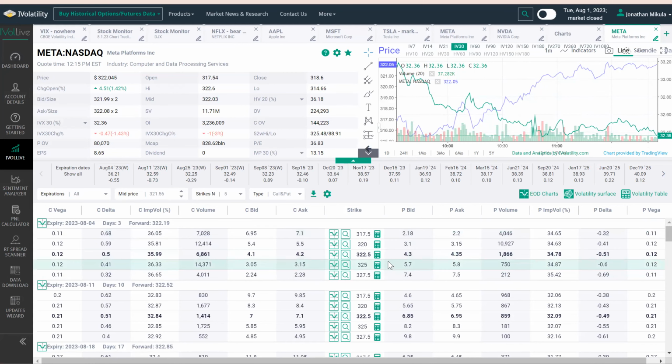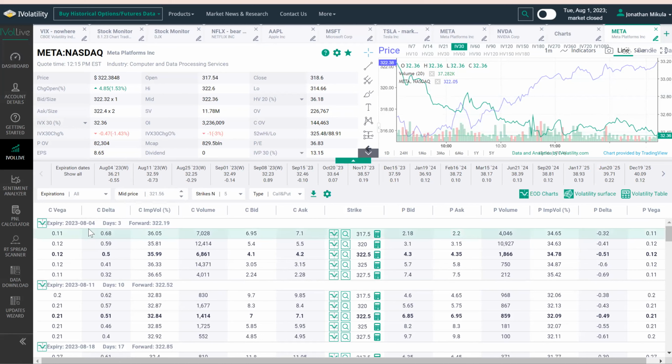This is our options chain view down here. So we have all expirations. This is like if you were in your TD Ameritrade account, for example, you could filter between all available expirations, LEAPS, if you're a long-term trader, or the nearest expiration terms, which of course are here, August 4th, which is this Friday. You'll default to the 5 strikes around the current price, which is 322.